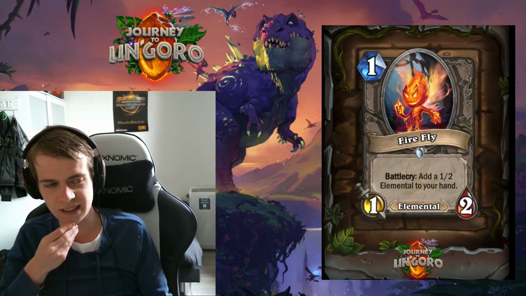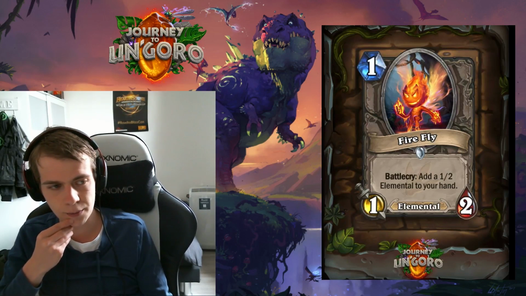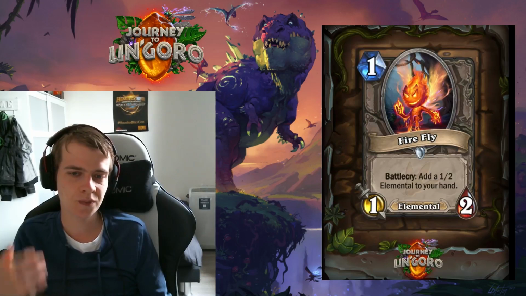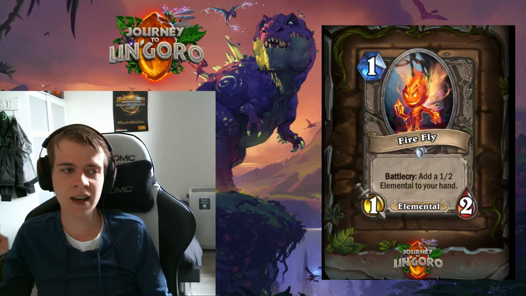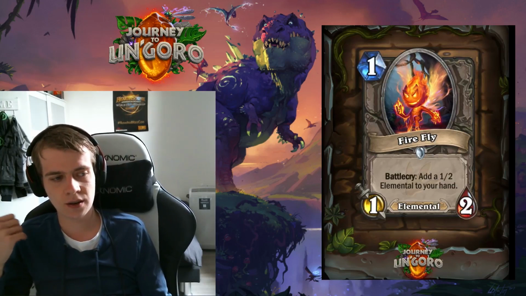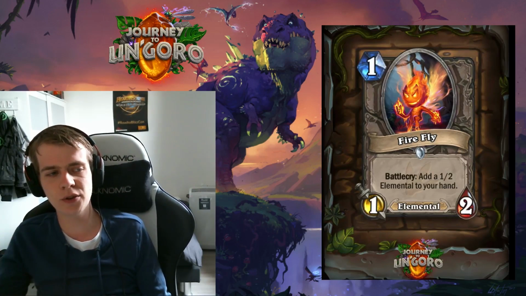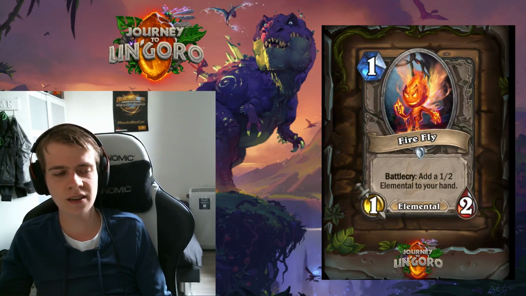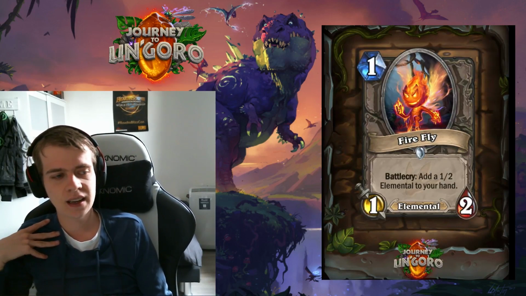I think it's a card that might make the elemental archetype viable. That might make it consistent enough to be viable. So I like the card. I think it's going to be an include for elemental decks. I just hope that elementals are not just going to be Shaman, that there are also other classes that can make the elementals work.